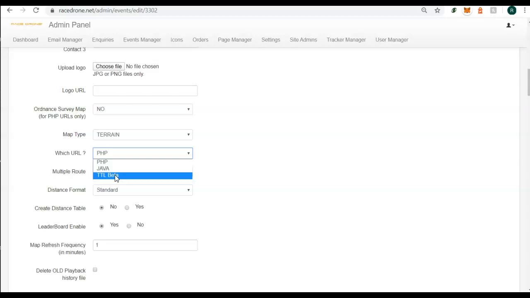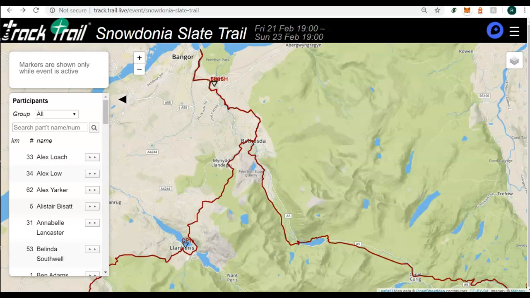And when you load the URL, it will put you on that same map. It will actually say TCP .racedrone rather than the track.trail.live URL, but it fundamentally will put you on this same page and allow you to test out the system.